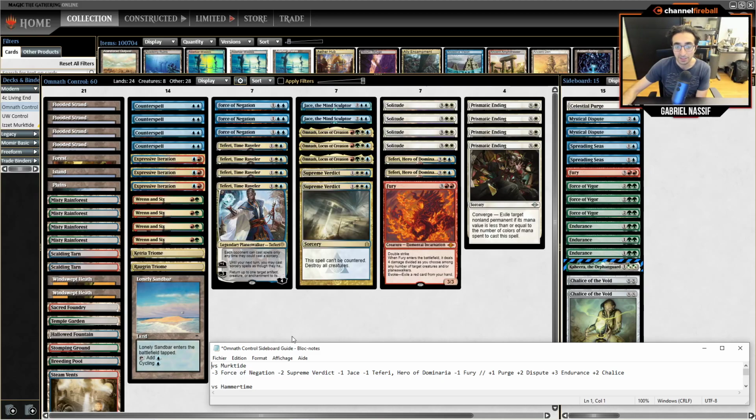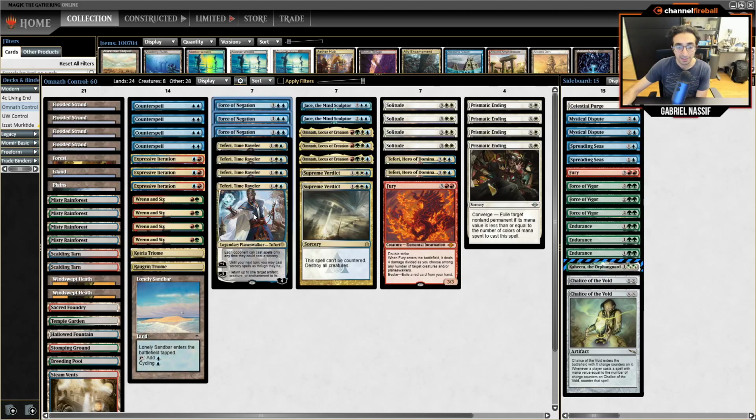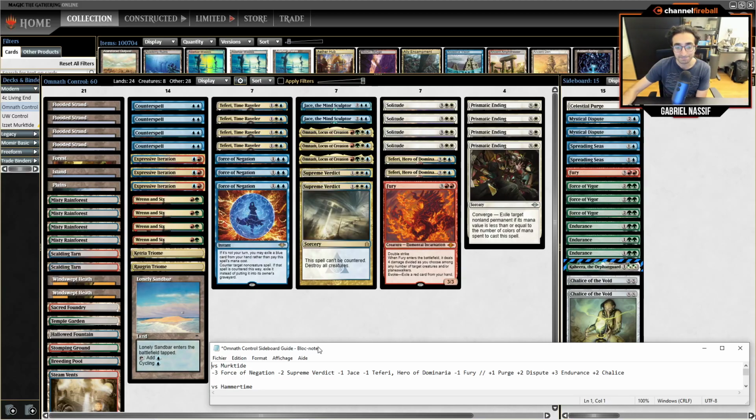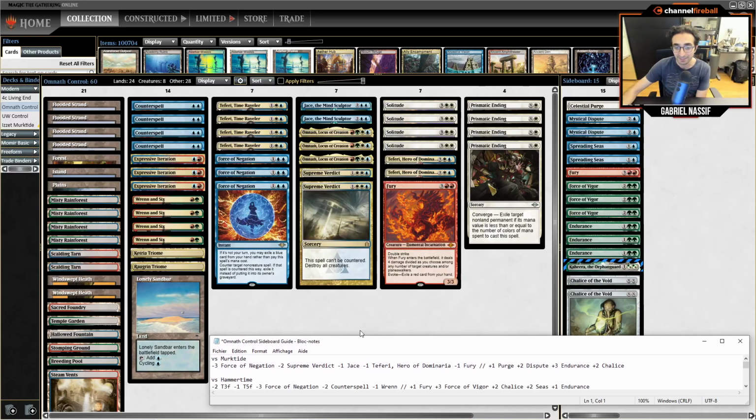So what I do is I board out the Force of Negations, even though it's a little tricky because they do bring in Blood Moon and Jace, which are spells you definitely need to fight over in game 2. So it's tough because you kind of want them, but they're also pretty bad against their Spell Pierce and Flusterstorm, and I don't know if you can really afford to 2 for 1 yourself in this matchup.